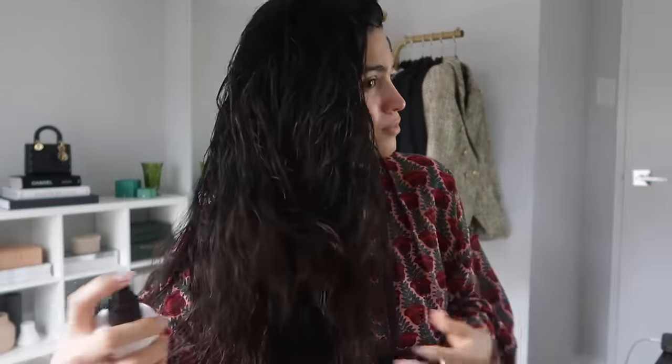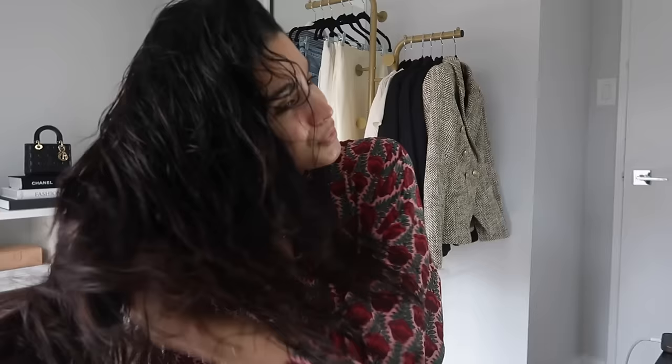My skin is feeling a million times better — so healthy and glowy, even though my period is about four days away. I've left my hair in a towel for a bit to get most of the water out, otherwise it holds moisture and takes even longer to dry. I'm going in with my heat protectant — I use quite a lot since I only style my hair once a week, so this product lasts me a really long time. Then one and a half pumps of the JVN blowout styling milk, starting at the ends and working through the rest.